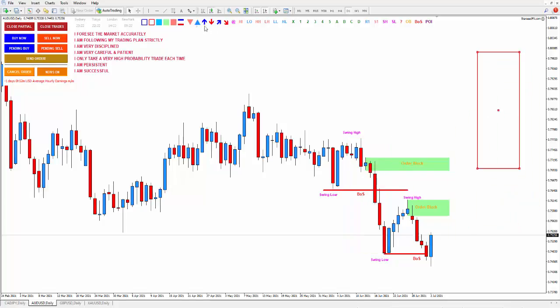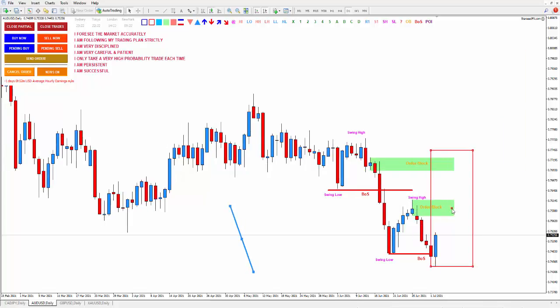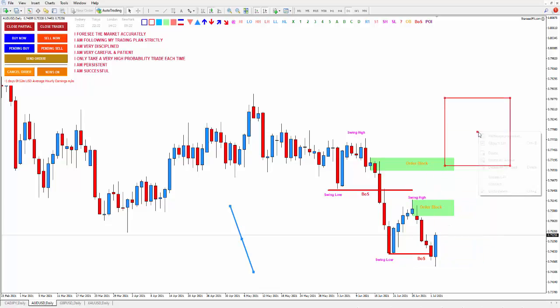Now, we take a look again. This is one move also, market move. Now, if we take a look here, based on market move, this is 50%. So we want to sell above 50%, which in this case is where the order block is located. So this is a good zone to sell for you with a high risk reward ratio. You do not want to sell around here. You want to sell above 50% of the market move.